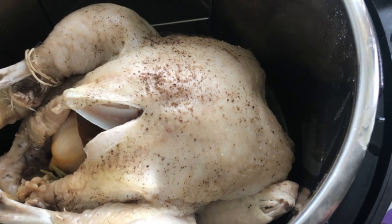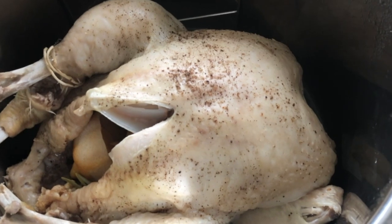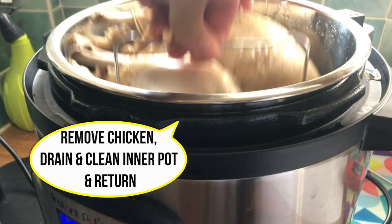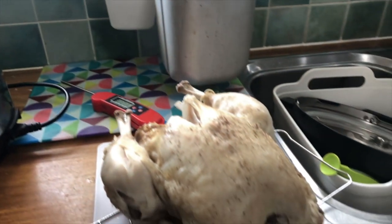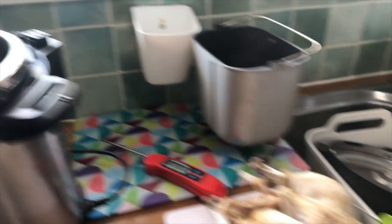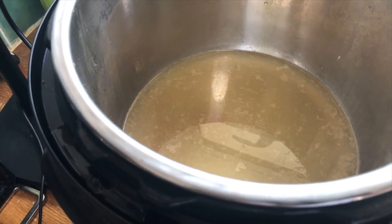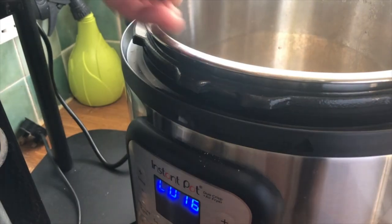But let's give it that extra special finish by getting it crisped up using the air fryer function. So all I'll do is lift out the chicken using the handy trivet, put that to one side. There it is, cooked, but a little anemic. And I'll now empty out these juices, which I'll use later in broth or for gravy. And by a miracle, because I have bought a second Instant Pot bowl, I can get straight into the air frying.